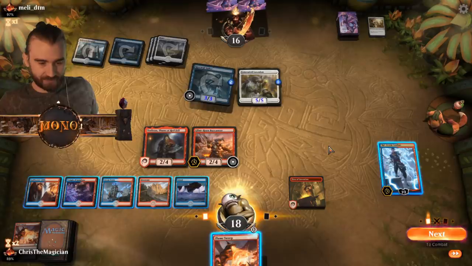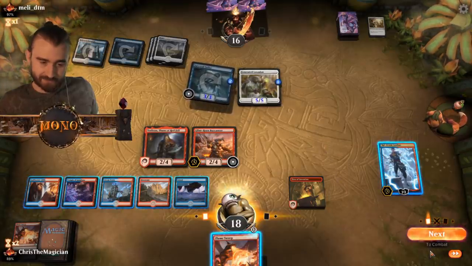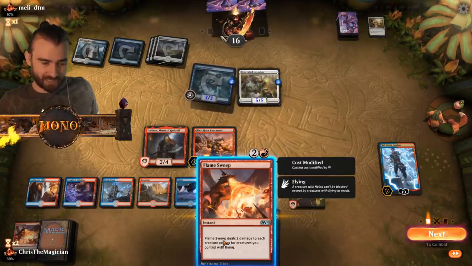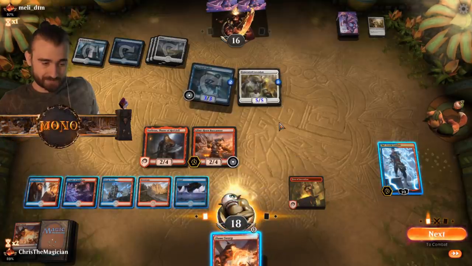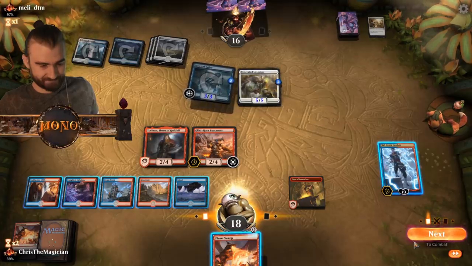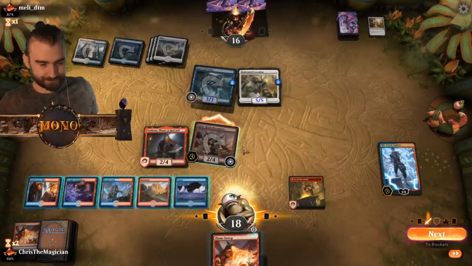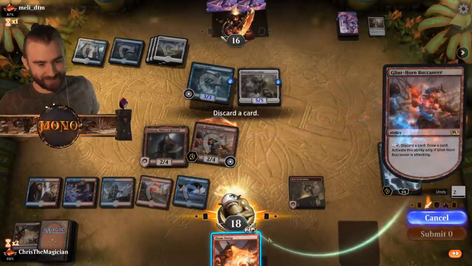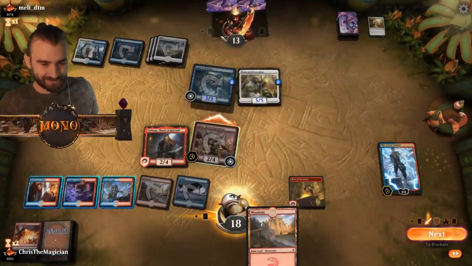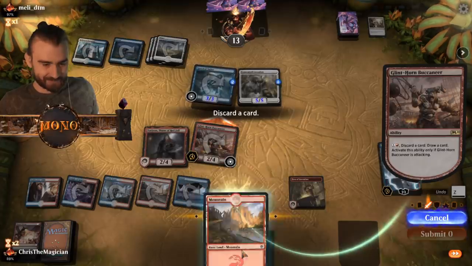But unfortunately, everything I have dies if I do that. Is that not the case? If I Flame Sweep now, I double Flame Sweep. Then everything I own dies. I think I'm just gonna go in with this. Frack, this is so bad though. Oh, well. Gonna deal a little bit of damage at least.